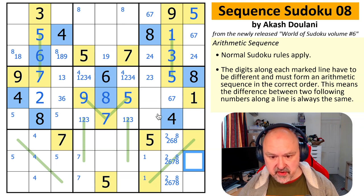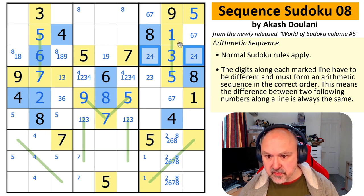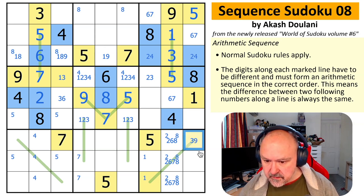I haven't even looked at odd-even coloring — I'm just using it to narrow down. Maybe I should be doing this more. Either way, I know these are odd, and I think that's incredibly valuable. Because this is 3, 7, or 9 — it's not seven, so this is only three or nine. So this has to be limited.